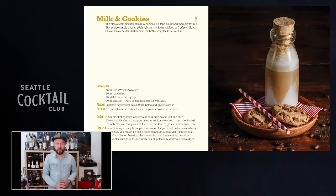So this one here, Milk and Cookies, is really, really simple. Whiskey or bourbon whiskey, coffee, a golden sugar syrup and then some form of milk, shaken. This is a pretty fancy looking serve, but I drink this sort of serve all the time. When I was writing the book, you're writing about cocktails and coffee, you start to get thirsty. So I'd head down to the kitchen and I'd whip up something like this really, really easily. It doesn't even necessarily have to be whiskey, but whiskey and coffee is just such a great pairing.